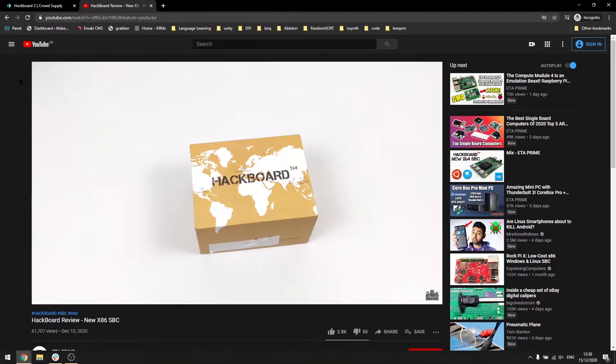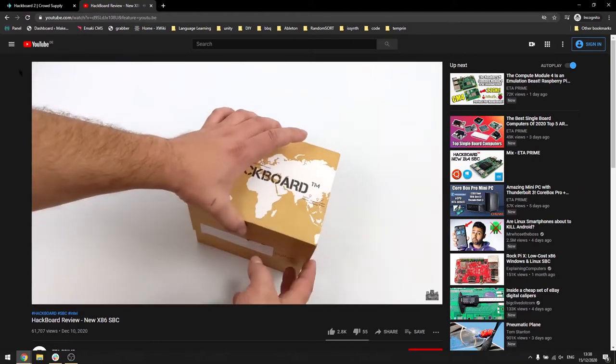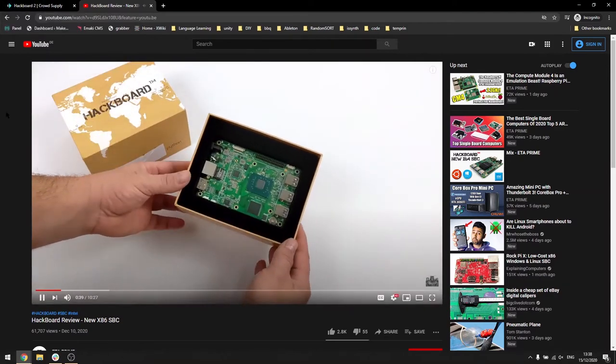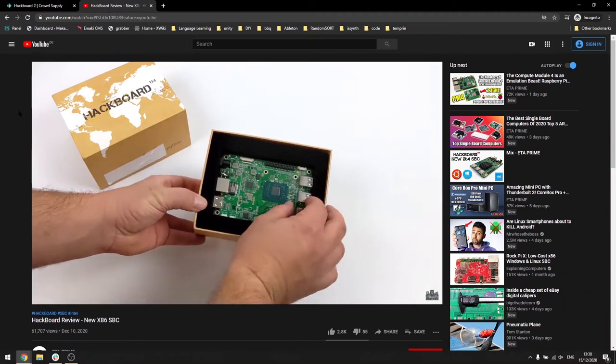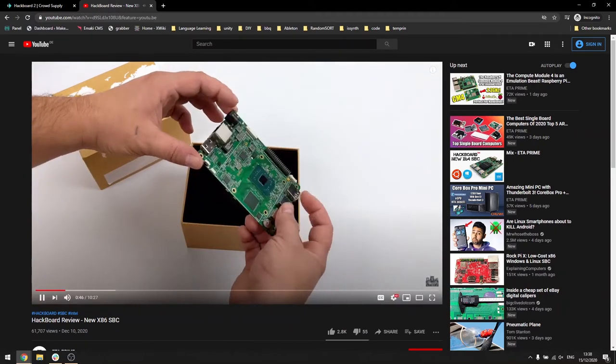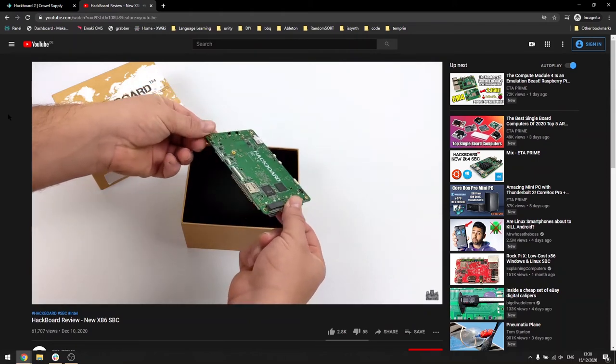And there are a few notable differences, many of which he goes into in the video. But the main ones that I will mention is that the chip on the Hackboard 1 is not quite as impressive as the chip on the Hackboard 2. This is something that ETA Prime goes into great detail about in the video. And a real notable difference is the fact that there is a microSD slot on this particular board he is holding here, which is not on the Hackboard 2.